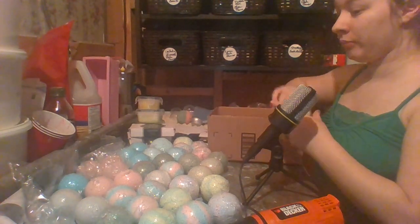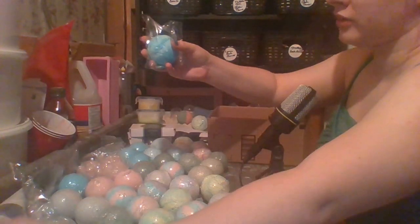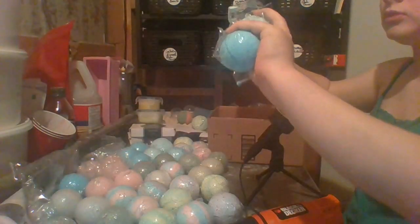So I'm going to keep these ones. I'm also going to keep these ones because they're cracked and damaged and broke. Oop, that one's open.